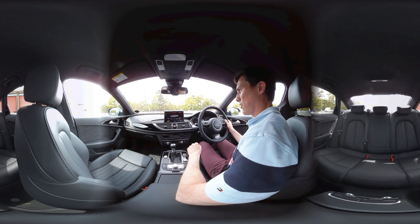The A6 has been around for a while now and it's due for a replacement soon, but in terms of the interior it's still feeling pretty modern. It was always a good quality car and it still feels it even today. Some things are less modern though — the buttons down here are a bit fiddly. That screen's alright though.